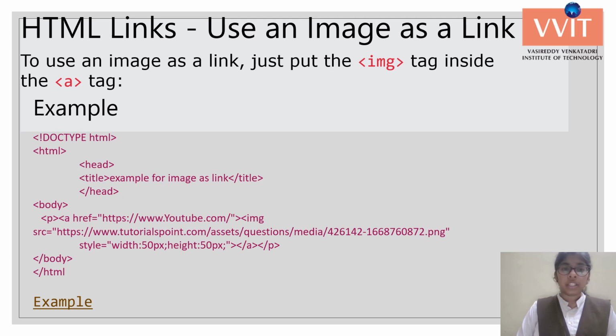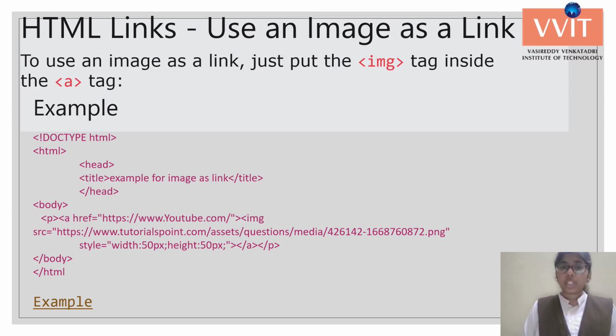In the href, we have given the YouTube URL, and the img has the image source and the style. This example will give us the output as an image which contains the YouTube logo, and if we click on that, we will go to the YouTube website.